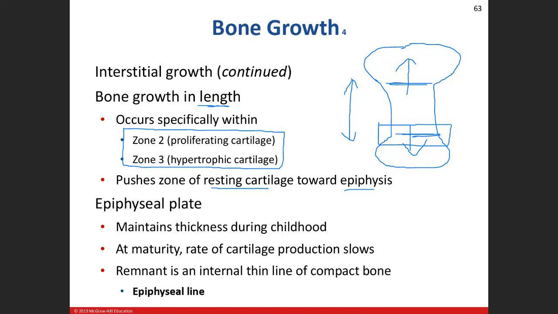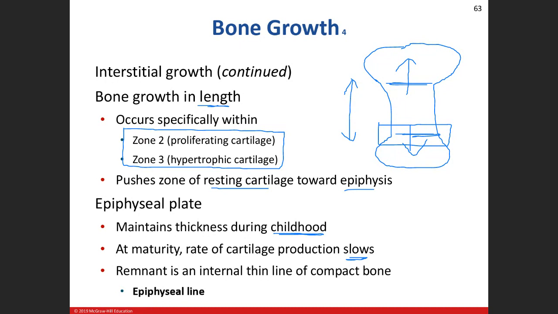So we'll see a lot of this occurring throughout childhood. But then again, as we get closer to the end of adolescence, we will start to see a slowing of that. And then eventually, and we'll talk about this shortly, about hormone production and how that is going to affect the growth plate, eventually they'll stop. And when it stops, you won't have chondrocytes dividing anymore. They'll go away, because that whole matrix will eventually calcify.